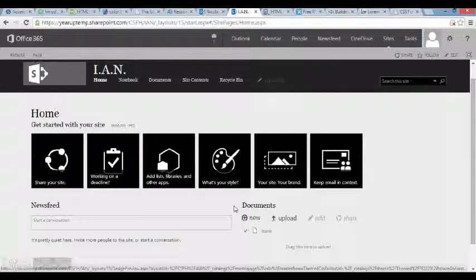Now, like I said, in the case you create a sub-site from another administrator, you may be limited in what you're able to do when creating or adding content to that site. But if you're making it from scratch, this is pretty much what it looks like, and you'll be able to play around with it just like so. And I think that's just about it.